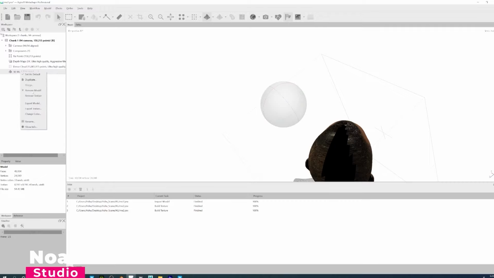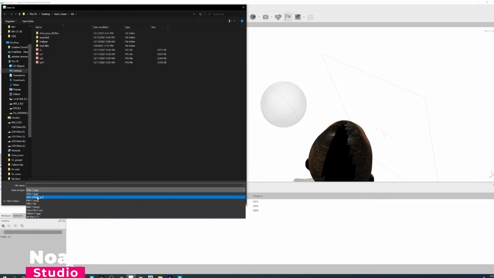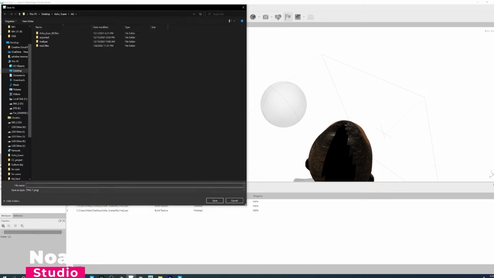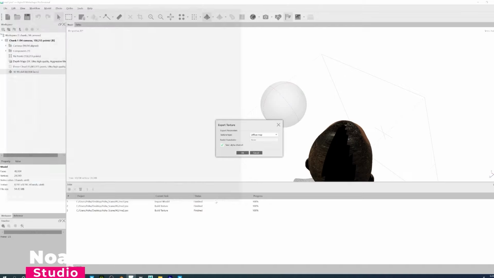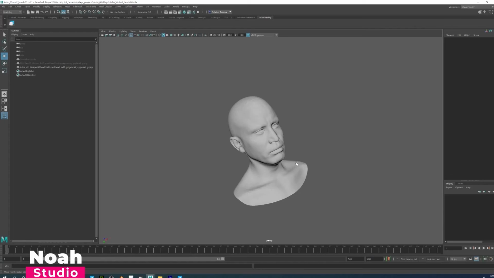So we need to export texture. We only need the texture because you already have the mesh. Export texture. I'm gonna use png and give it a name. Diffuse 00, just in case. And whatever location, save. That's a diffuse map. Make sure to save alpha channel. I don't know what that means, but I'm gonna export it and I will go to Maya and apply the texture.